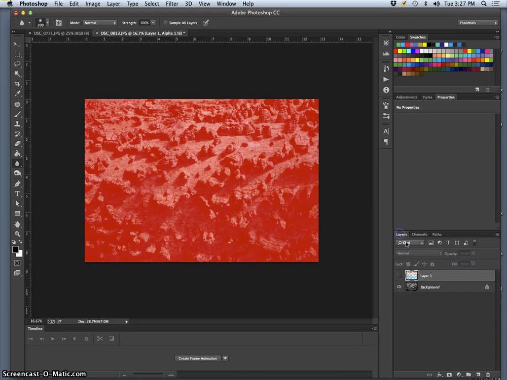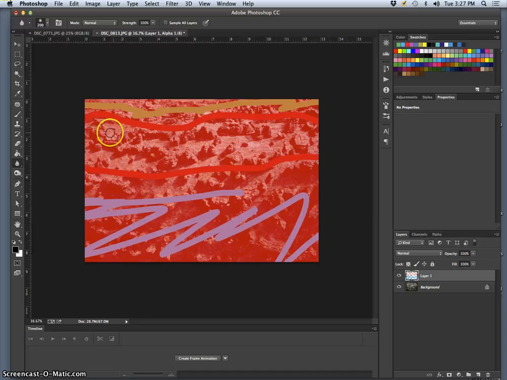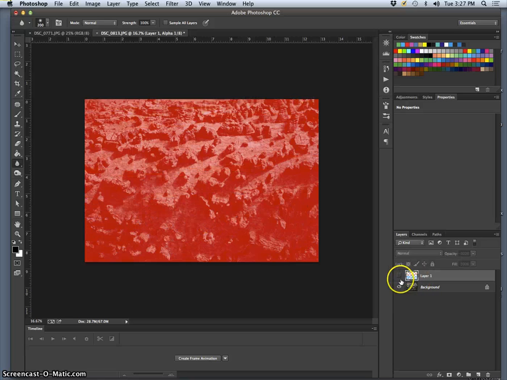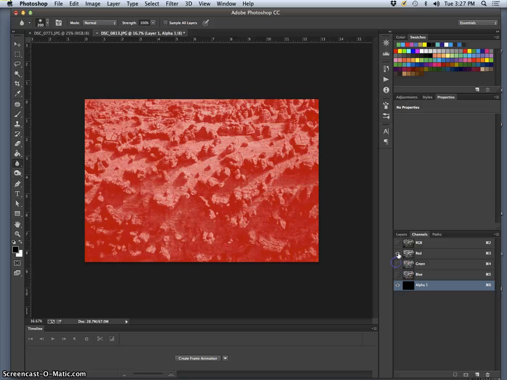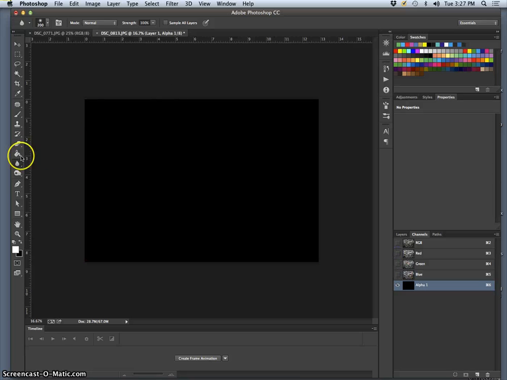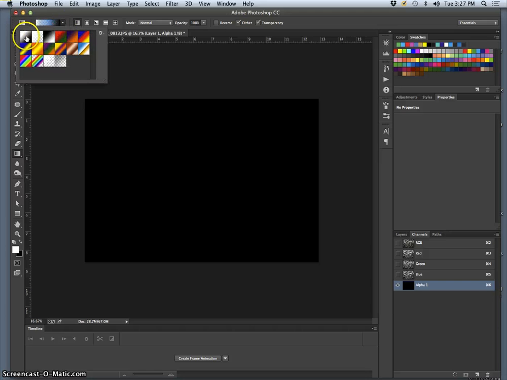And remember, I wanted this range in here to be in focus, this range out of focus, this range out of focus. So what do I do? I'm going to paint on my alpha channel a gradation. So I'm going to use the gradient tool, which is right above the blur tool, under the paint bucket. And I want to use just the standard gradient from white to black.